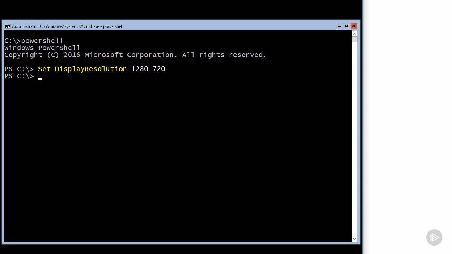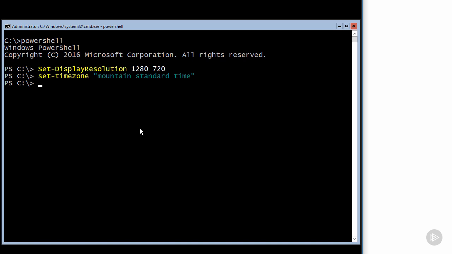Our next task is to go through setting up the time and date and also the time zone on this machine. Let's start first with the time zone. Let me bring back my cursor here, and then we can go to Set-TimeZone, and then set the appropriate time zone that we're looking for. In our case being Mountain Standard Time. That's my time zone here. That will set the time zone on this computer.